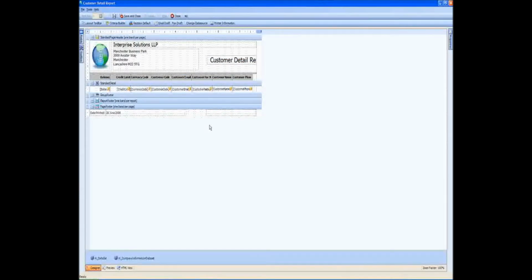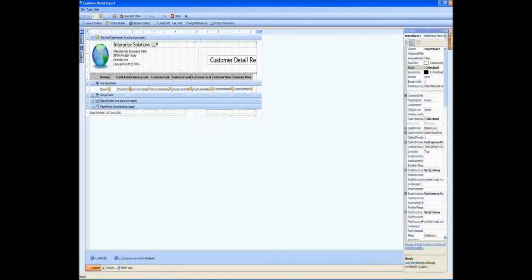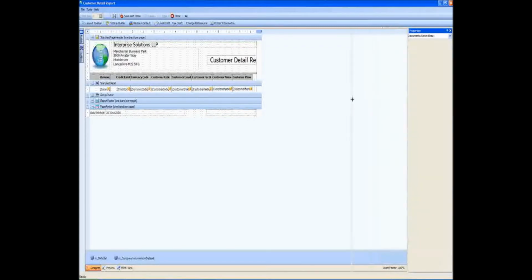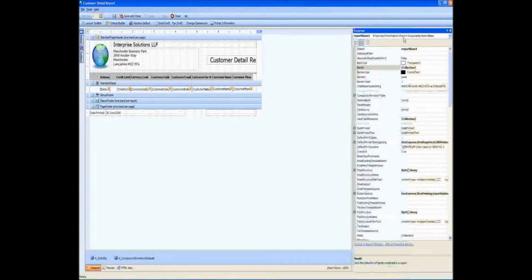Okay, so the first thing that we're going to do on this report is actually change it to be a different orientation. So if I go over here to the properties, or I can click the F4 button on the keyboard. If I press the F4 button, it brings up the properties, and I can use this little pin button here to pin the properties on so that this box stays on all the time. Now, as default, the property selected in here is the one for the report base. If I click into any of the fields here, it will change to the properties of that particular field or section of the report. So I actually want it to be on the main report.